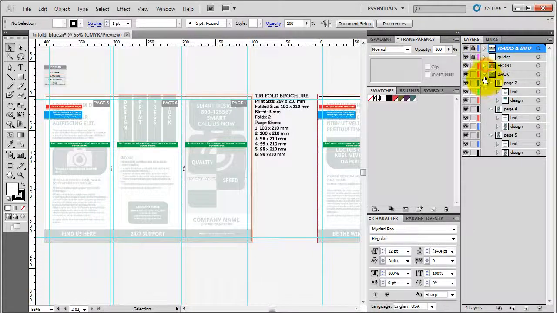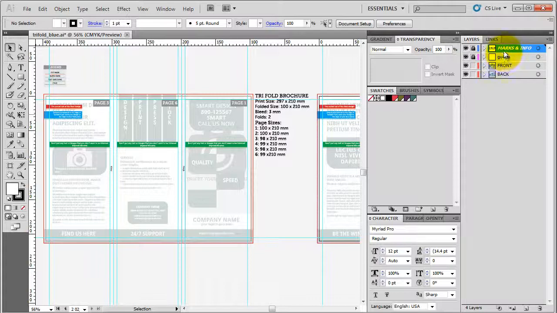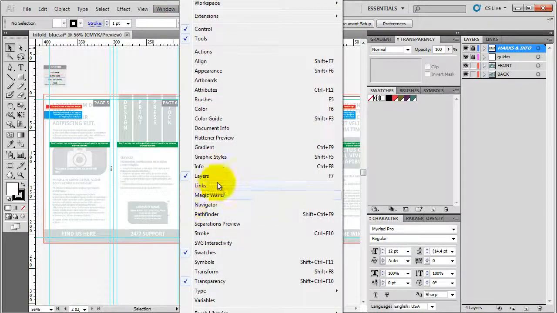As you can see, we have the layer structure here in the layers. Now this is one of the basic tools we'll be using, and in case it is not open in your Illustrator file, we're going to go through checklists of what panels you need to open in order to edit this file. Opening the Layers panel, we go to Window and Layers, or simply press F7. Next thing we need to open up is the Swatches panel, or the Color panel that we're going to be using in editing this template.